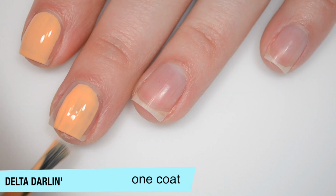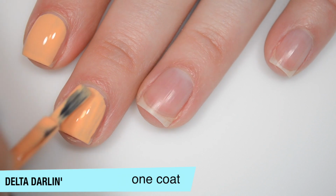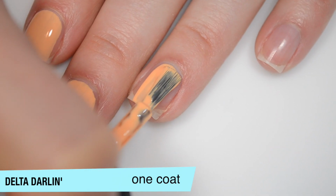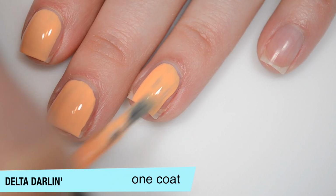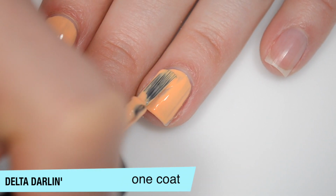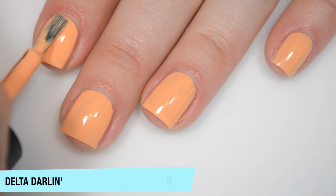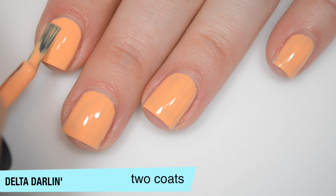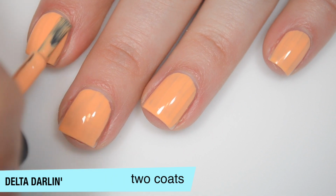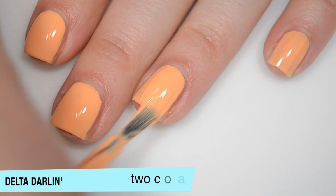I did need 3 coats for this when I did my swatch photos, and it was pretty finicky even on that 3rd coat. The formula on this is pretty thin. Now when I say that, I want you to keep in mind that I do prefer thicker formulas, but this is thin enough that I do have kind of a hard time controlling it. So I don't know how well it's going to pick up on camera, but those streaks that were there on the 1st coat did become more apparent after it dried.